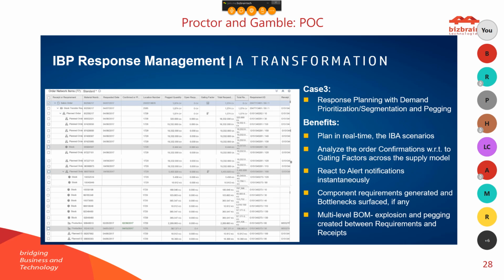So in principle, the use case is the same: if there is a new demand or a big order coming in, how can we satisfy that? Another good feature is that we can have custom alerts configured, and those custom alerts now have a feature that if you click on the alert, it takes you to the Excel view for that particular combination. And you can configure which key figures you want to see. You may want to edit on a real-time basis and remove that alert. If there is a capacity constraint, you can adjust capacity in real time, save it and come back, and the alert will be gone.